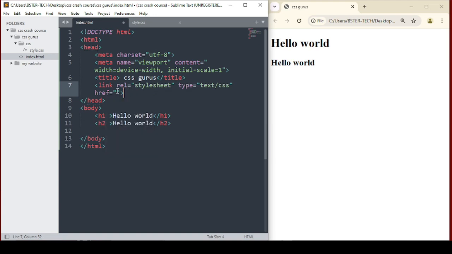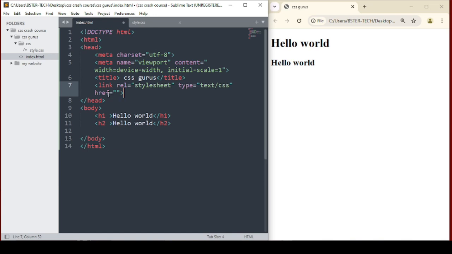So this link has a rel attribute. This rel attribute is telling us that this is a style sheet. It also has another attribute, the type attribute, which tells us that this is a text or CSS document. The next attribute it has is href.